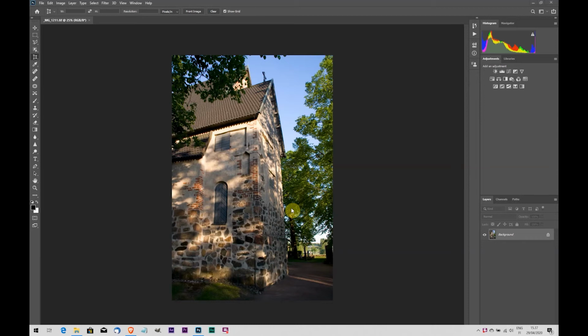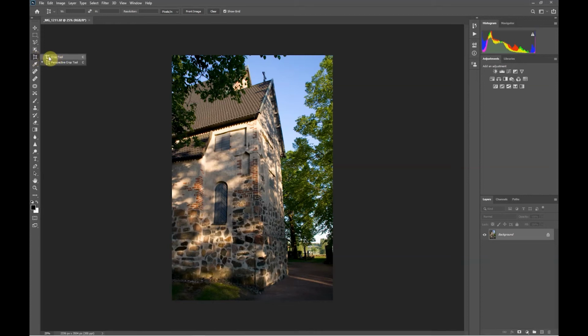So this is a common issue when you photograph buildings and you point your camera upwards. It causes this. So we're going to use this perspective crop tool, which you'll find underneath the crop tool by right clicking on it. So perspective crop tool, it's very useful for this type of correction. So I'm just going to click and I'm going to drag over the entire image, click outside the image.